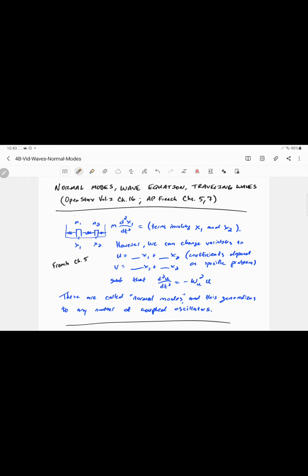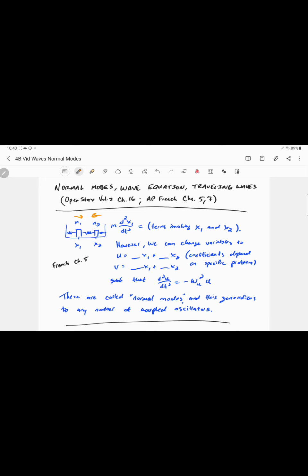So maybe one of them is the two masses moving together. So M1 and M2 are both moving to the right, they stop, they both move to the left, and they both move to the right, so they're moving together. That could be one mode. So there's some special linear combination there. And then there's also a mode where they're always going back and forth in opposite directions rather than the same direction. And as you can imagine, this mode where they're moving in opposite directions actually has higher frequency. Like they're bouncing back and forth a lot quicker than in the case where they move together.